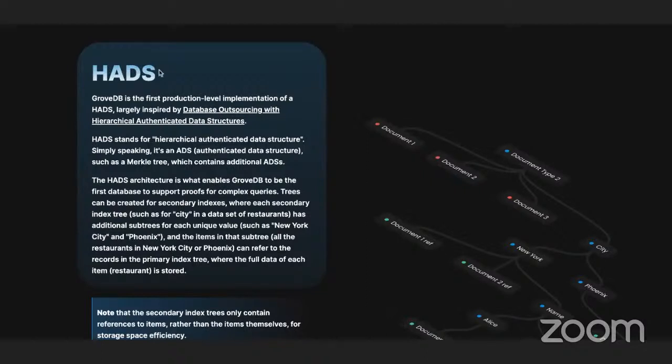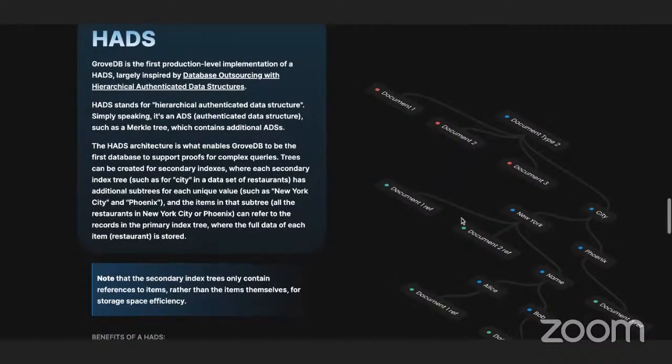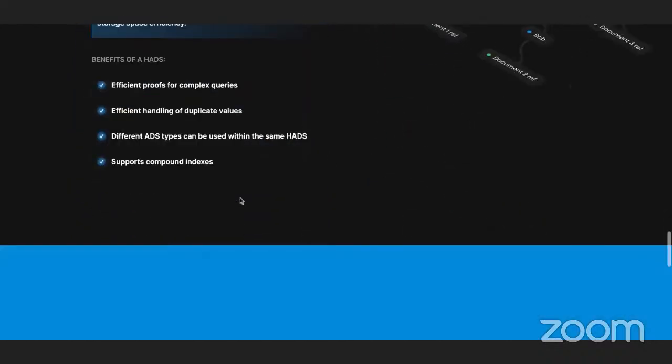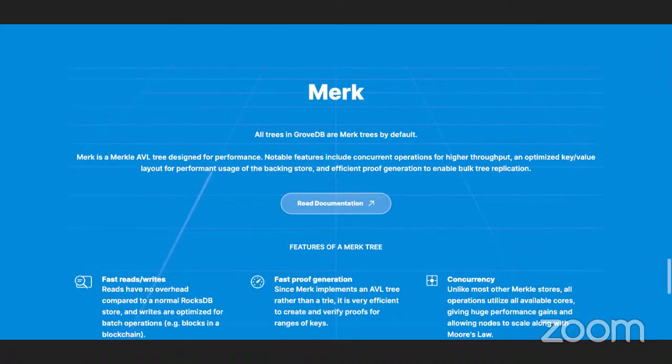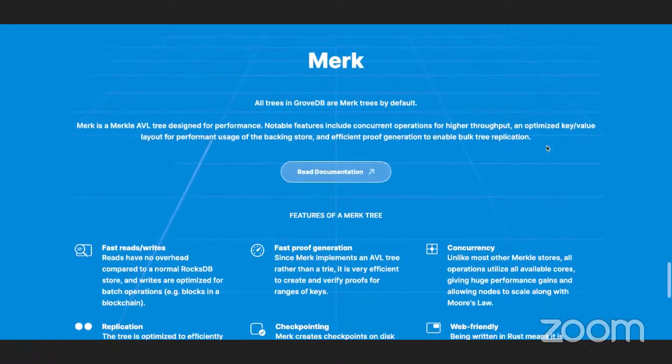And GroveDB is the first production level implementation of a HADS. So this kind of talks about what it is. There's a small visual here to help you understand benefits of a HADS. And then we have Merk down here. So all trees in GroveDB are Merk trees by default. And features of Merk.